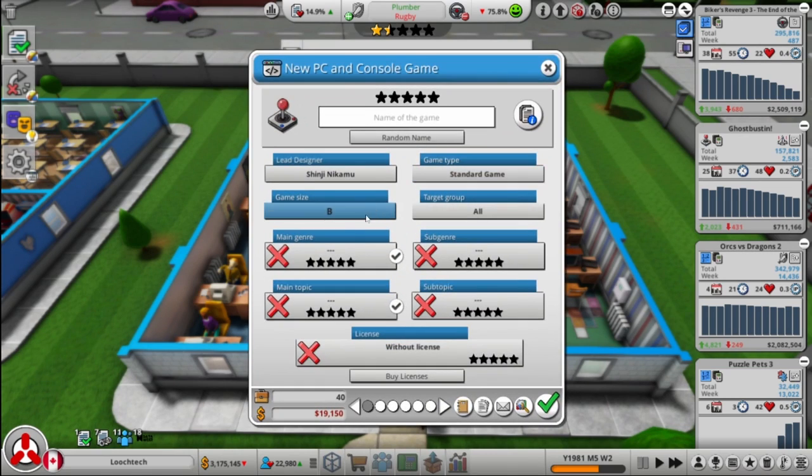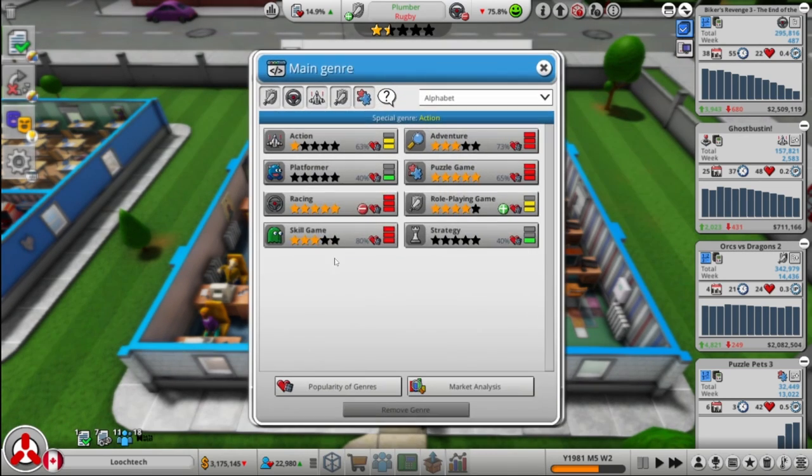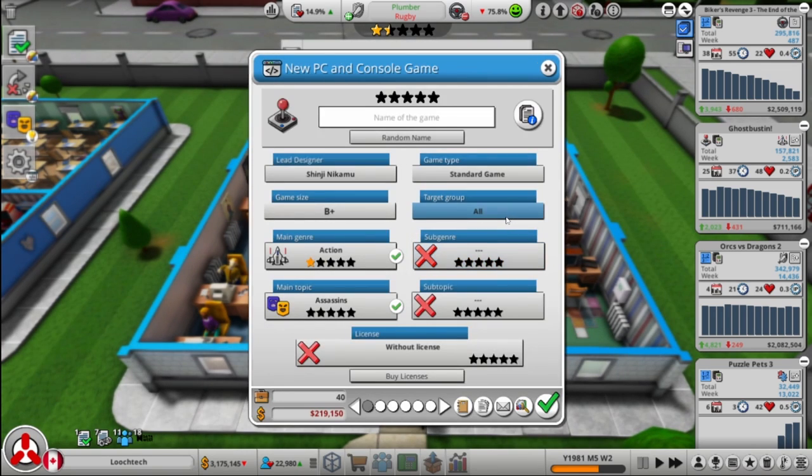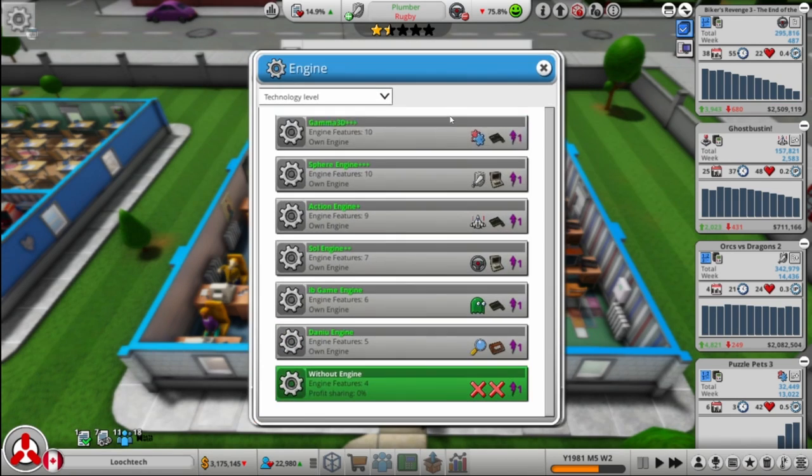So we'll do a new action game. Where's action? Right there. Assassins. Sure, assassins works. We'll go adults. And we will call this Night Knife. That's something that works for assassinations, right? Sure, I'm going to say it is.